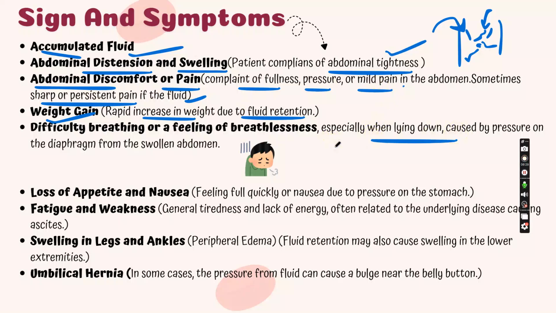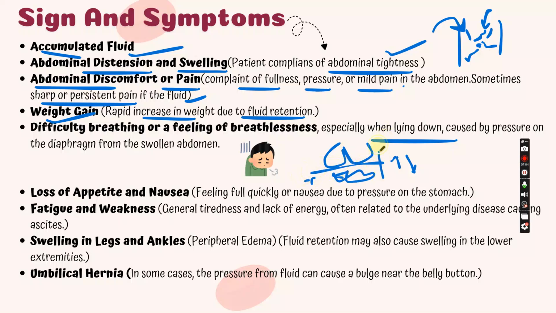The reason is that the fluid pushes upward the diaphragm. What is the diaphragm? Diaphragm is a muscular sheet present just below the lungs. It marks the, we can say, end of the thoracic cavity. So whenever we breathe in or breathe out, this diaphragm contracts and relaxes. It's just like a muscular sheet. Here are your lungs, and here is the diaphragm.